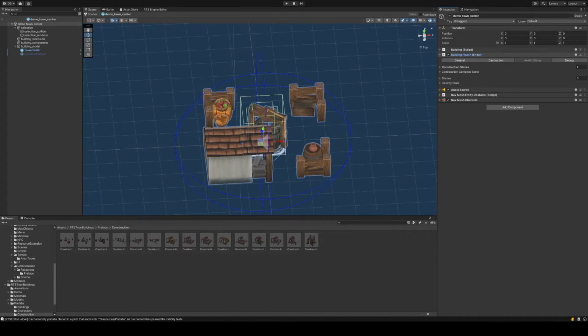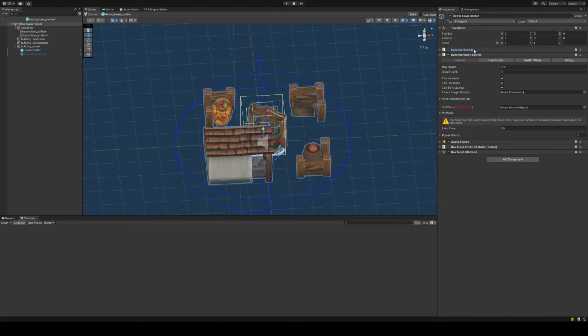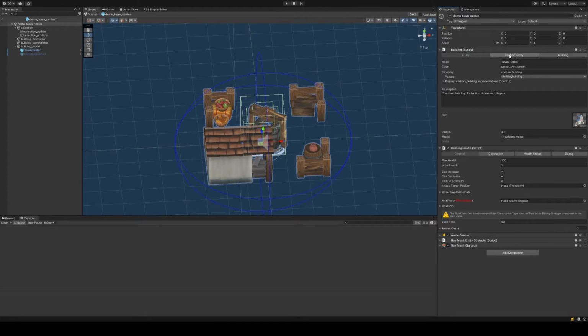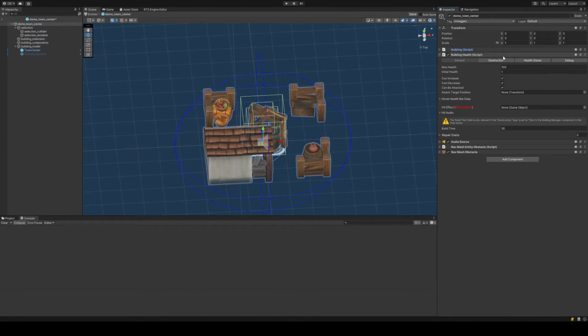So now we defined our building using a unique code, some name, and other settings like its description. We did the models and the colored renderers. The second main component that you usually want to modify when creating a building is usually the build and health. The build and health component is one that allows you to define how many health points the building can maximally have. Let's go something like 2000.